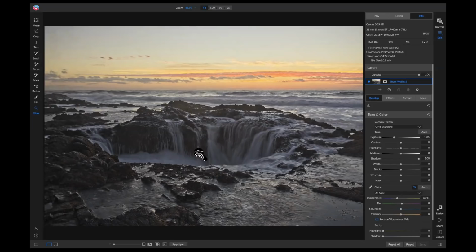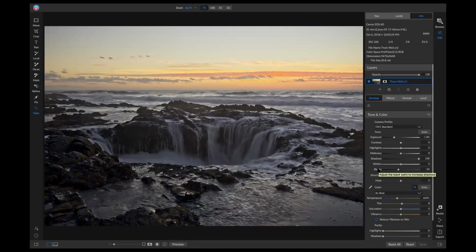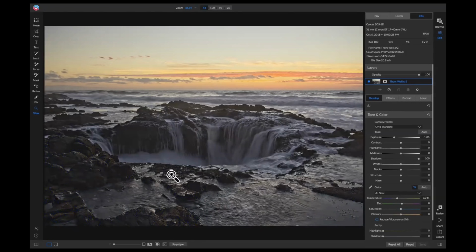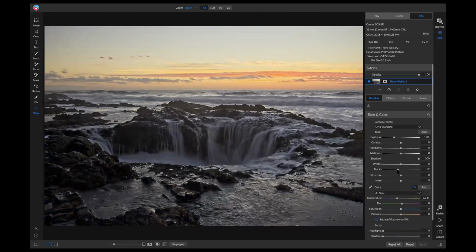So now that we pulled up on these shadow sliders, what I like to do is hold down my J key and pull back on my blacks to add a little bit of true black into the photo, and then it'll make it a little less flat. So if I double click this black slider, you'll see that it makes my photo pretty flat, but if I pull back on it, it brings back some of that contrast into the photo. It makes it a little bit more interesting. And we can also pull up on this exposure if we want to.